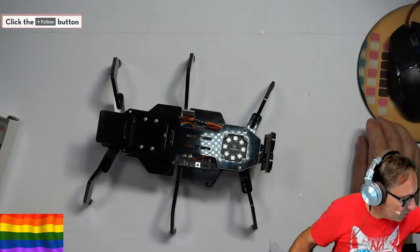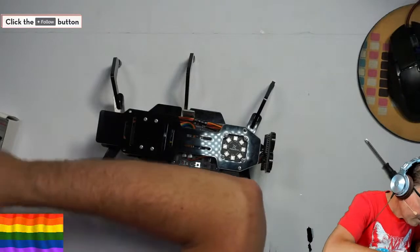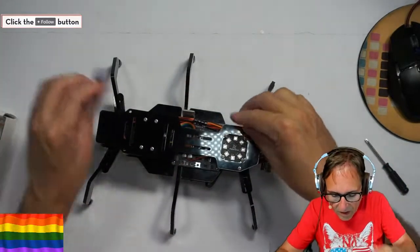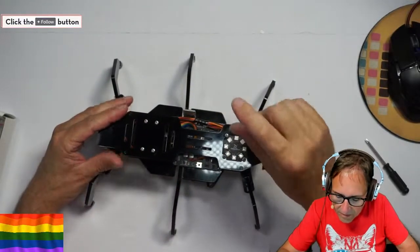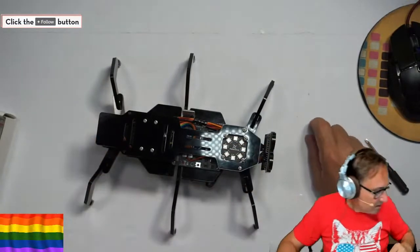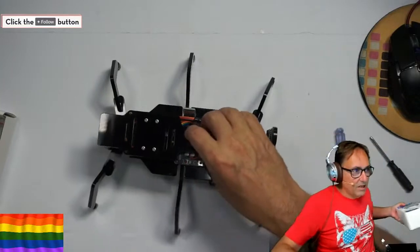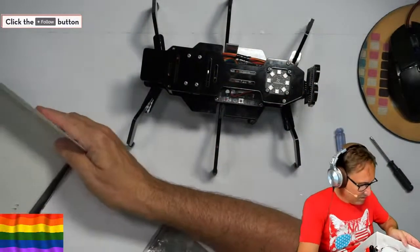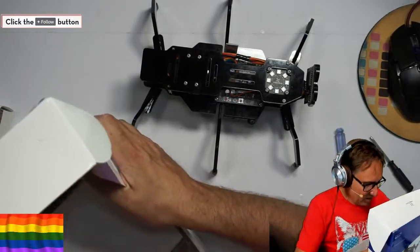I think I'm missing some screws here. Now here, now we can put it all together, nice and neat. That's why I said to you guys, when you put it this way, we need to make sure everything is super fine. And I'm still missing 2 screws, so let me get my box from my previous super robots, and let me get this part and jump it into this box.